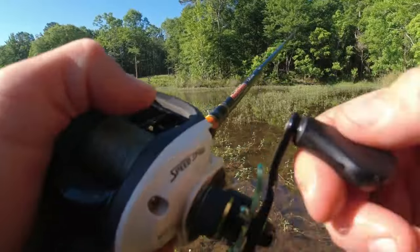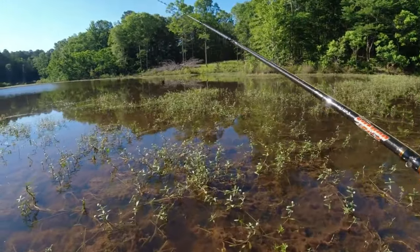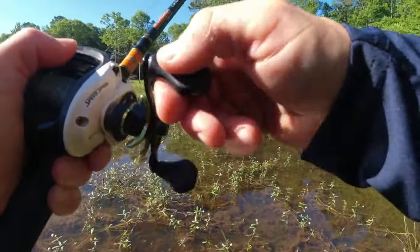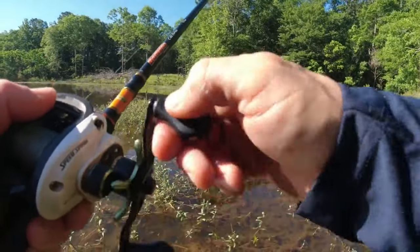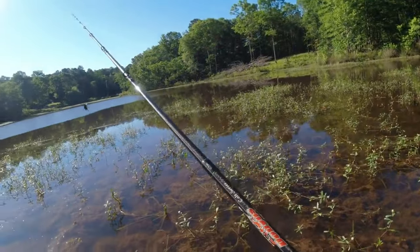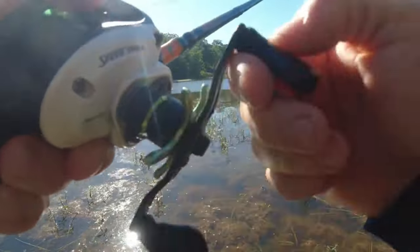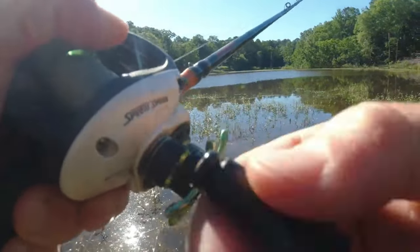The last several fish that I've caught have just sucked it in. So that tells me that they're swimming up to it, getting a good look at it, and still eating it. If they were blowing up on it, that usually means that they're coming from a further distance, and it's somewhat of an aggression strike, a reaction strike. But them sucking it in like that means they're just right there by it, swimming next to it, looking at it, and deliberately eating this bait. That's a good sign that they're getting a good look at it, and they're processing in their brain that it's real. It's bait and it's something we can eat, and just sucking it in.